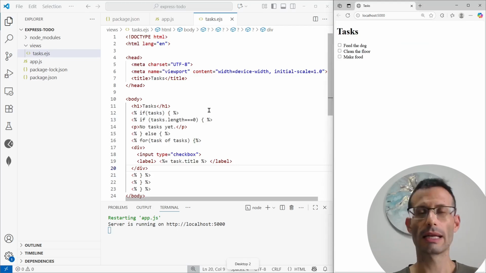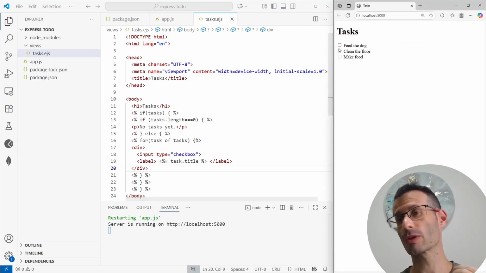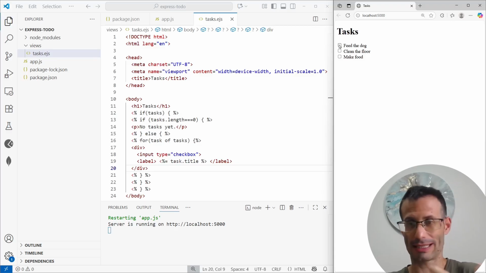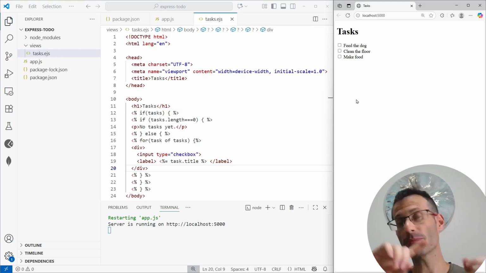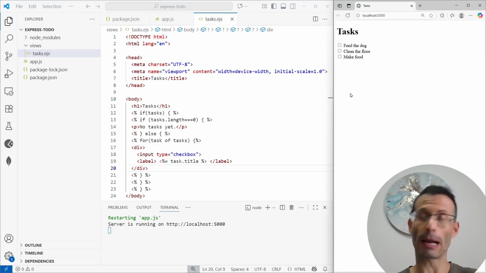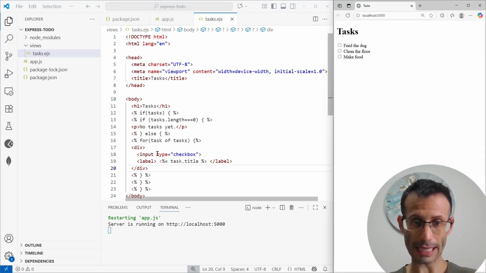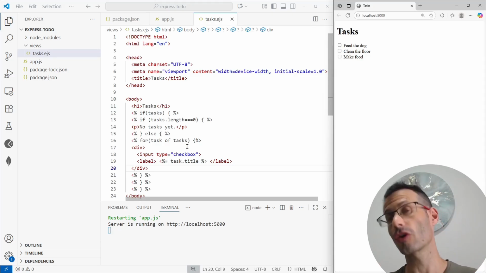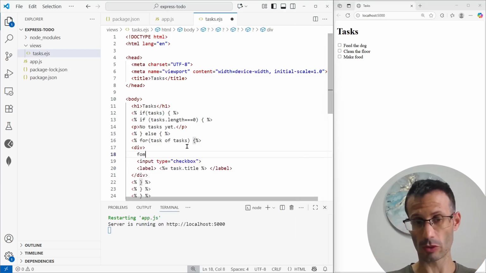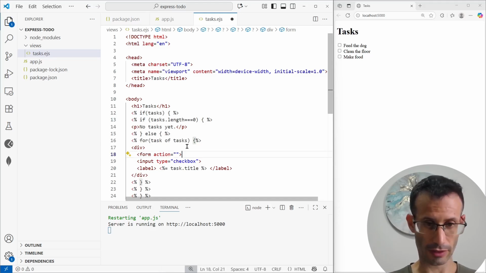Much better this way. Now, what I would like these checkboxes to do is to actually send a post request to the server. So I don't only want this to be a checkbox that's here but doesn't do anything. I want that on every click, on every ticking or unticking of this box, an HTTP request will be sent over to the server so that the status of the task can be updated on the server side. To do that, I'm going to put these two inside a form, and the form is going to help me send these HTTP requests. So the form is going to be here, and let's close it after these two elements.